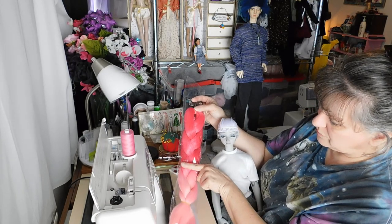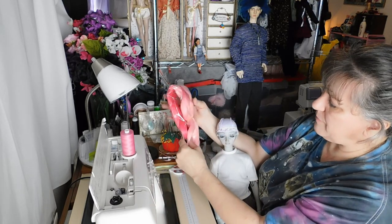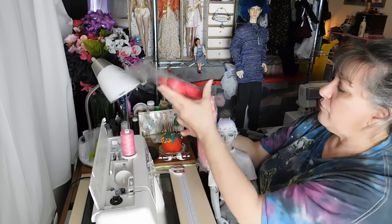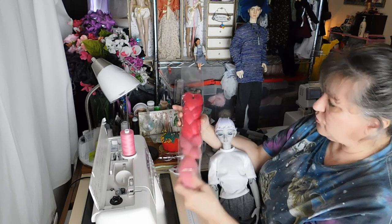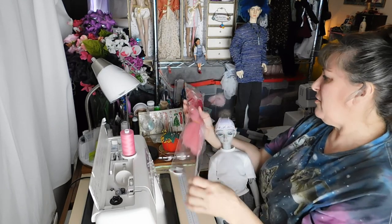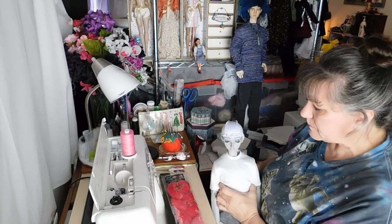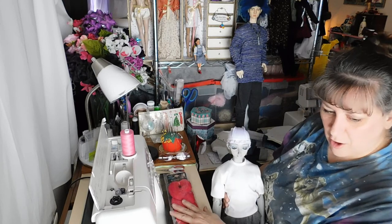If you wanted the fibers to be shorter, you could feasibly cut the center of the braid and fold it in half. But that's going to give you more of a variegated wig once you put it together, rather than an ombre that changes tone as it goes to the end of the hair. So it all depends on what color you find and how you want to do that. I'm going to measure this out and see if I can get enough to just use the ombre.